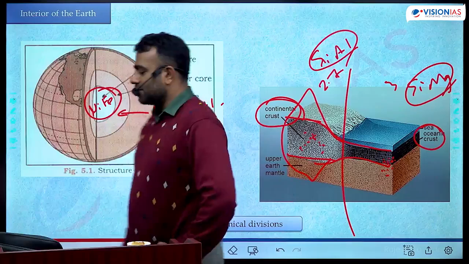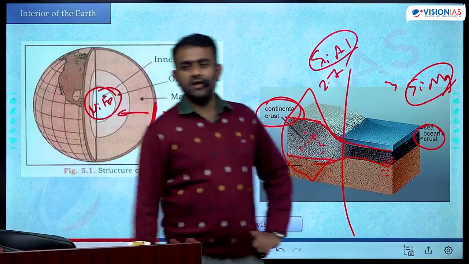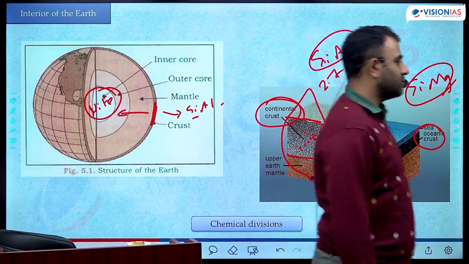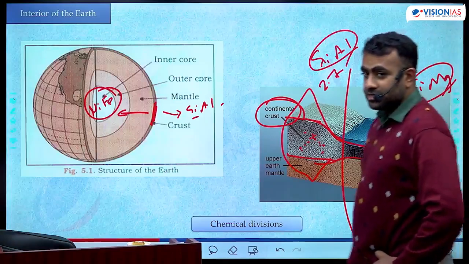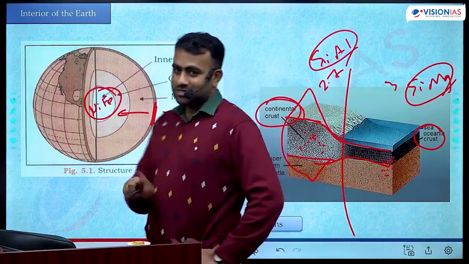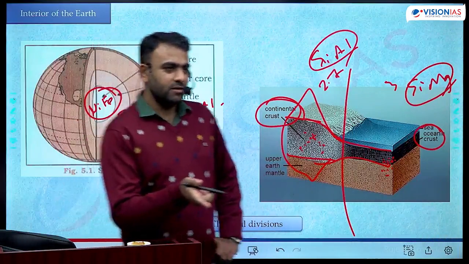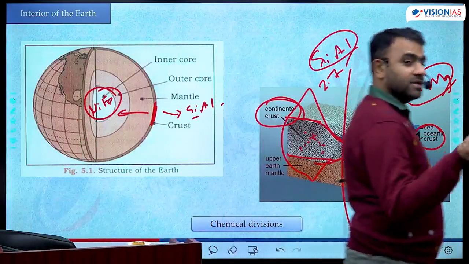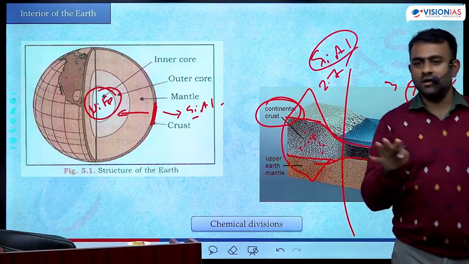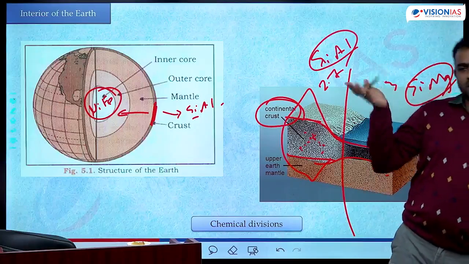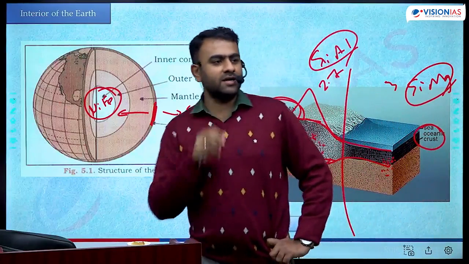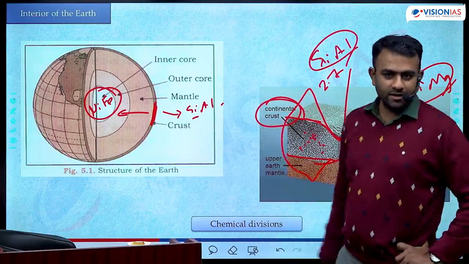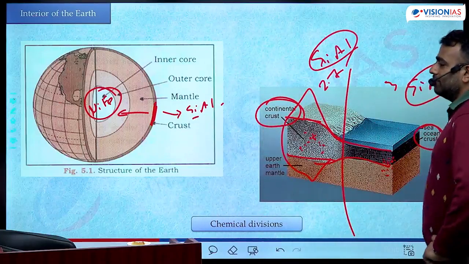Core is divided into outer core and inner core. Outer core is liquid, inner core is solid. Why is the outer core liquid? Because of high temperature, it has melted. Why is the inner core solid? That is the question you should ask. Because the temperature is much higher than the outer core, right? Pressure is higher. So which one dominates? In the outer core, temperature dominates and melts it. In the inner core, pressure dominates; the pressure is so high it does not allow melting. Melting point becomes very, very high. Because of the very high melting point, it will not melt.